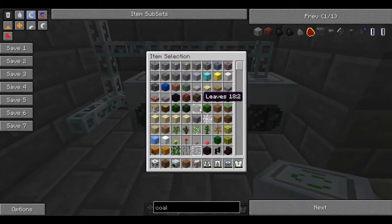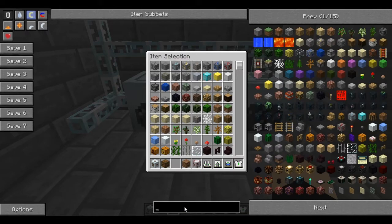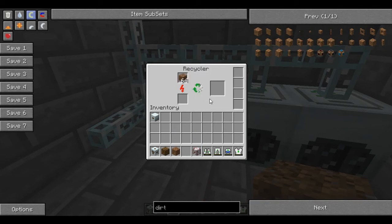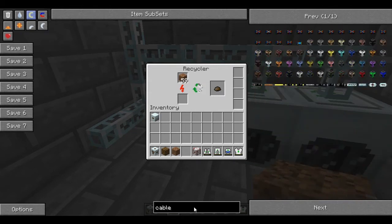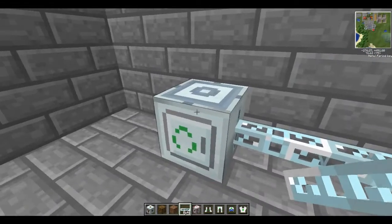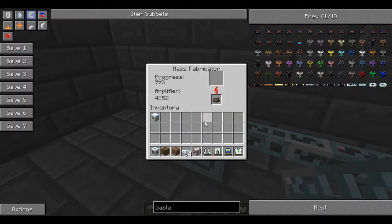Just for fun, I'm going to grab a stack of dirt so we don't have to travel for it. What you do is put your dirt in the top slot and you'll get a little recycling symbol pop up. It's roughly a 1 in 6 or 1 in 8 chance that you'll get some scrap. With the scrap, you can either make fertilizer or a scrap box — which is really useless, there's no point making them. So you hook your thing back up; I've got two scraps now. You place your scrap in the bottom section and it makes a little noise. This amplifier speeds it up dramatically. As you can see, it's barely started — just 1%.